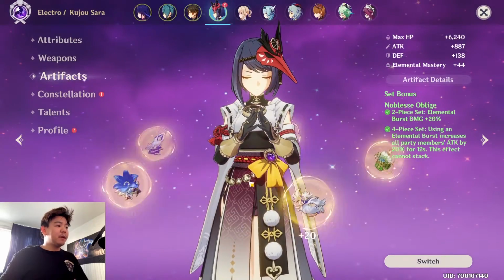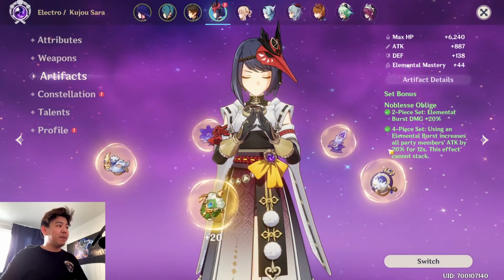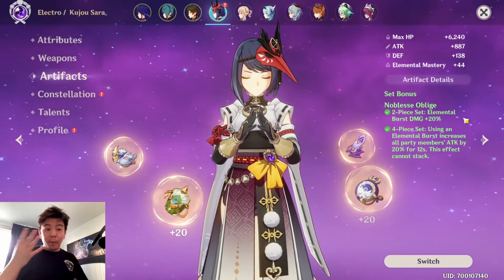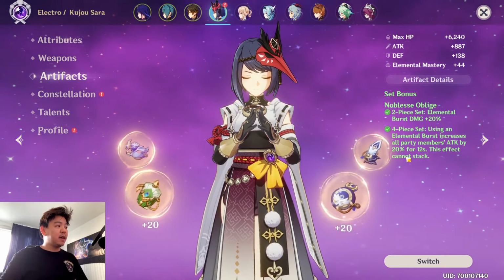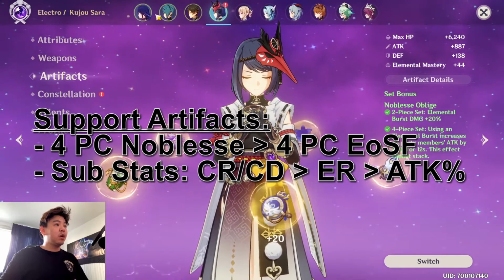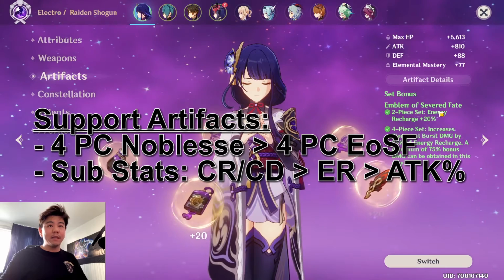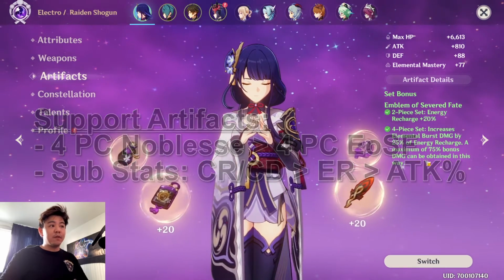Alright, let's move on into artifact builds. Now, for artifact builds, it's straight up. If you want to go the supportive route that I already mentioned, I definitely pick Noblesse 4-piece, because you can get another attack buff for your whole team. I think another set that should work is the one that I'm running on Raiden Shogun. If you want to go a little bit more elemental burst-ish route, Emblem of Severed Fate.